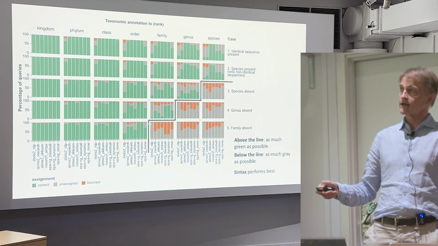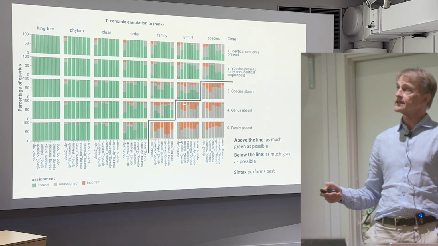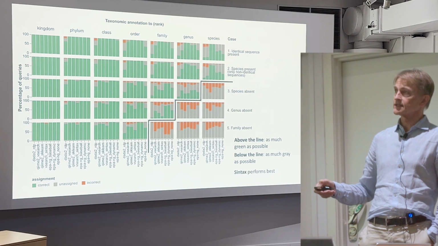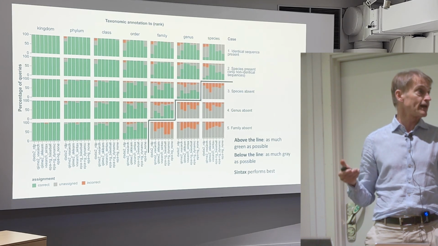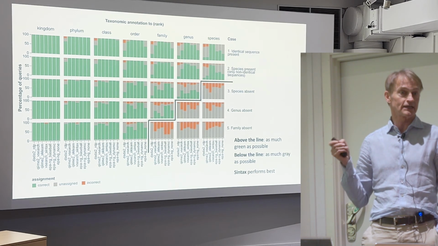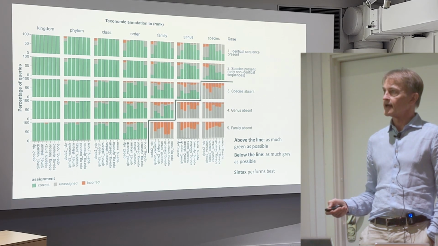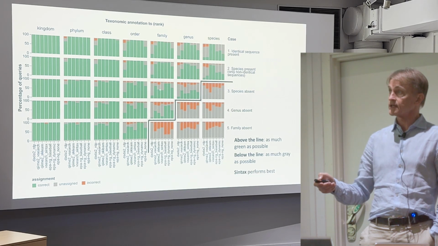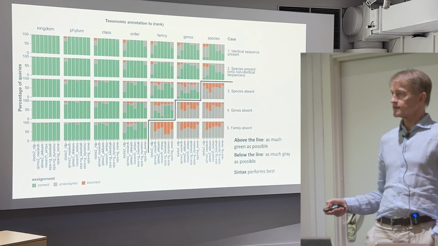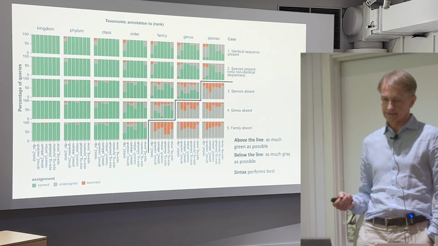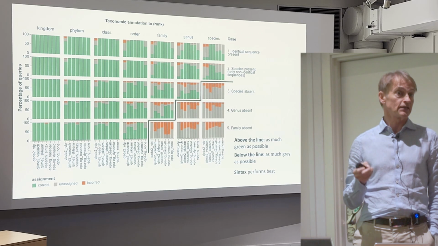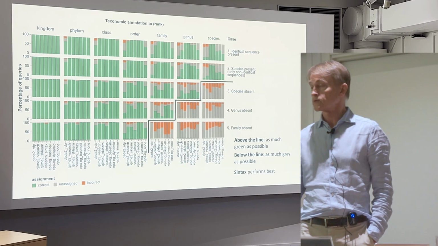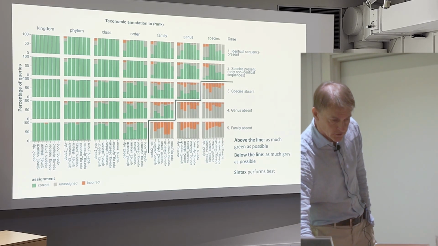Beyond this black line here, it's impossible. What we want to see is as much green as possible, and it's getting more difficult as you approach this boundary. When you get beyond the boundary, it's impossible, and the method should not try to give us a name. It should say that it doesn't know what it is. If it still gives a name, it's red. So we want as much green as possible here, and as much gray as possible there. If you go through the details, you see that syntax performs best. But we already see that if we increase the size of the phylogenetic tree, these tree-based placement methods are going to be much better than these other tools.